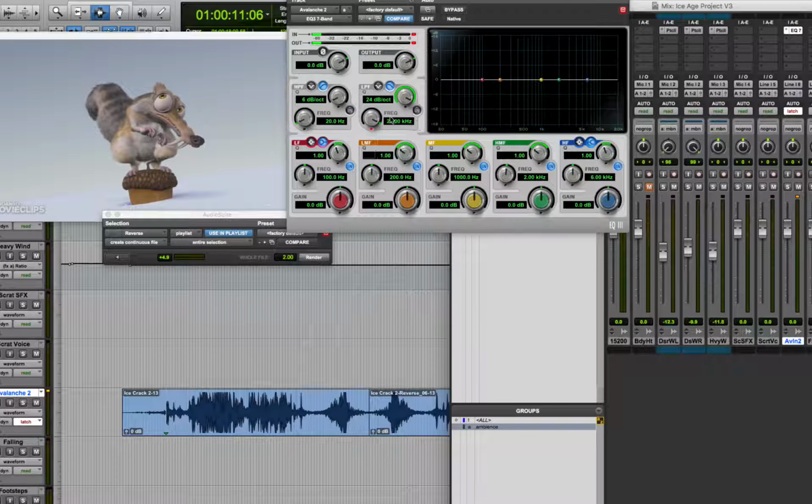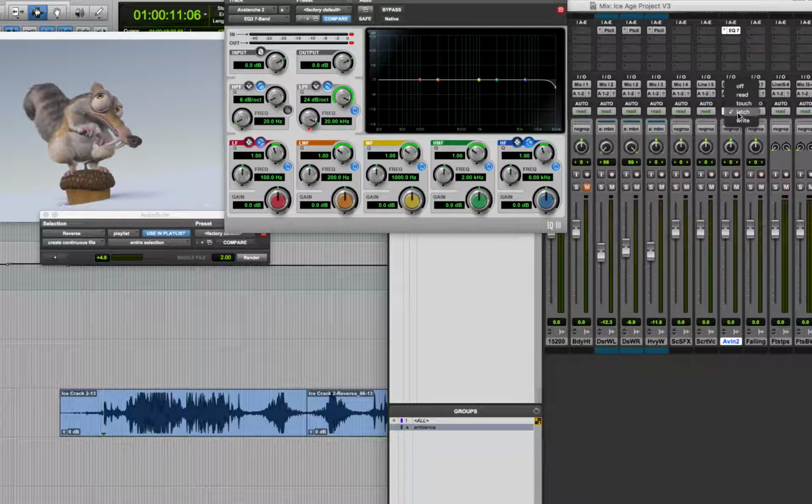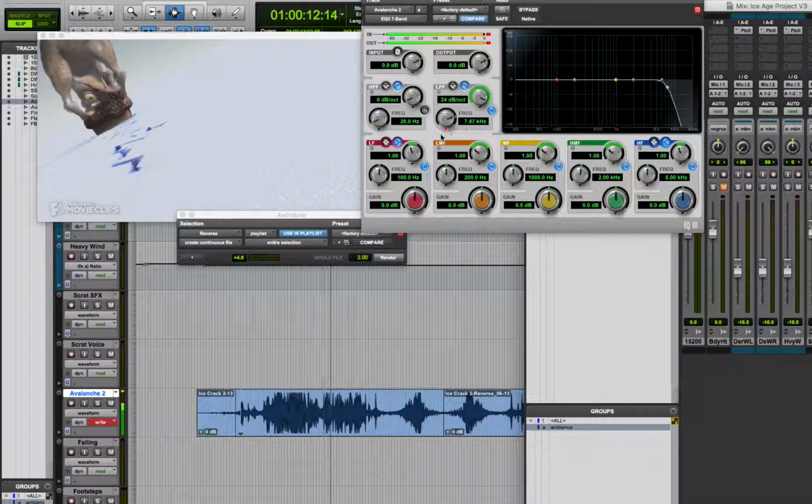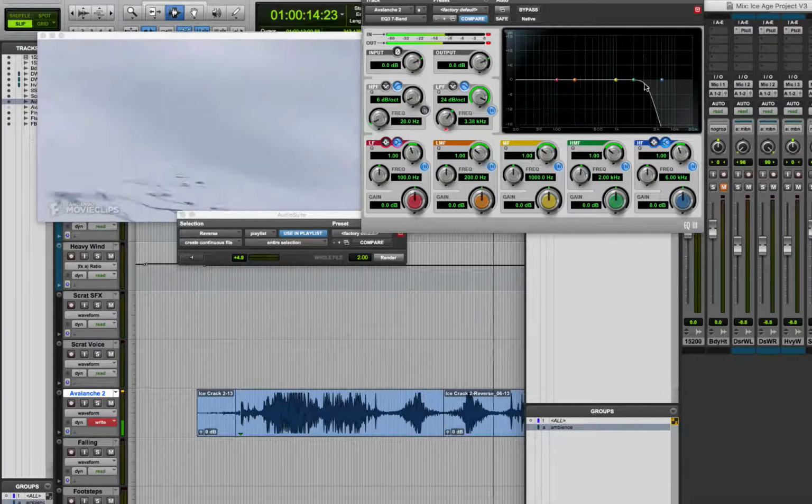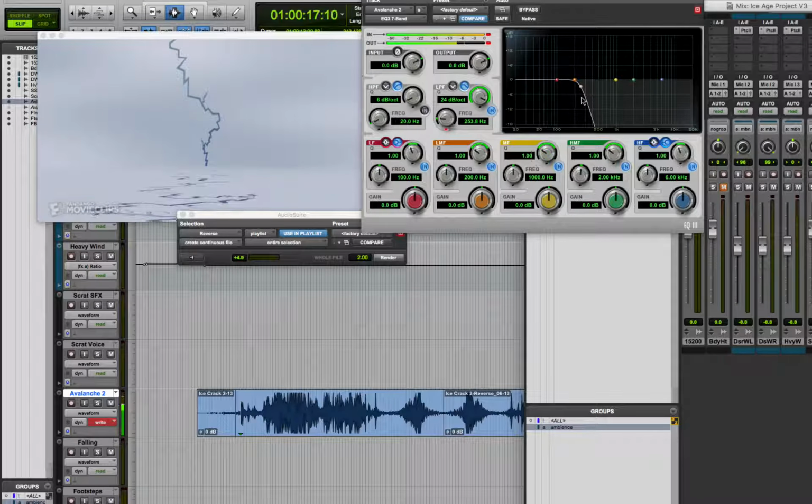Oh, I'm sorry. We have to hit the in button. Let me do that again. Forgot that little in button there for the LPF. Yeah, I could just use this. Now from here, you can just do a little bit of shifting back and forth. All right, and that's it.